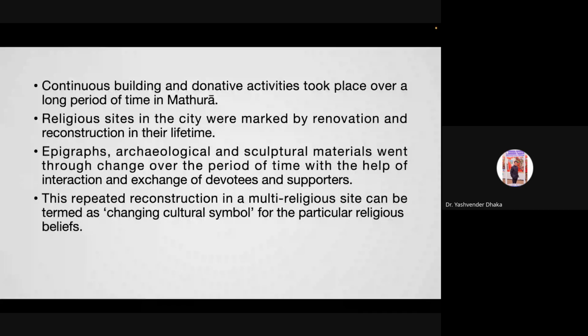And this repeated reconstruction in a multi-religious site can be termed as changing cultural symbols for particular religious beliefs. So there are changing cultural symbols within Jainism in Mathura, within Buddhism, within Naga, Nagin worship, Yaksha, Yakshi worship, within Hinduism, within Bhagavatism also. So there are changing cultural symbols. After 2-3 centuries, you find the deities replaced, you find the symbols are replaced.